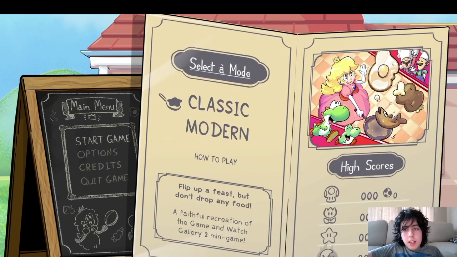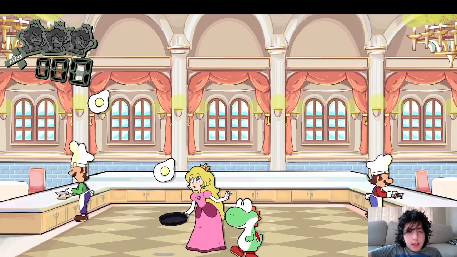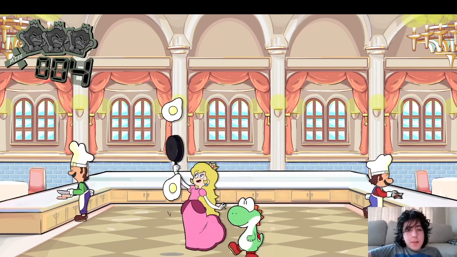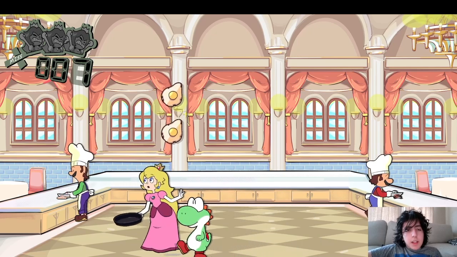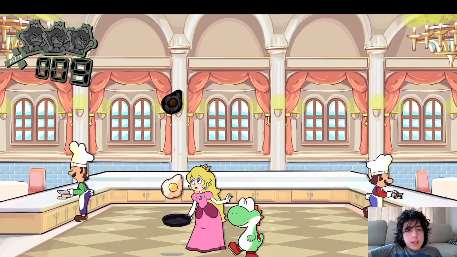Start game. Classic mode. Alright, and now easy. Alright, here we go. Alright, now. Alright, come on. Okay, flip. Flip. Alright, oh, this is so much easier. Alright. Okay, how do I not have to. Alright, what do I do? Wait, how do I move these?